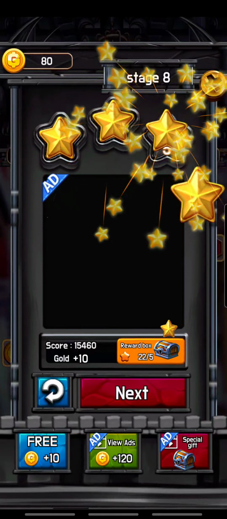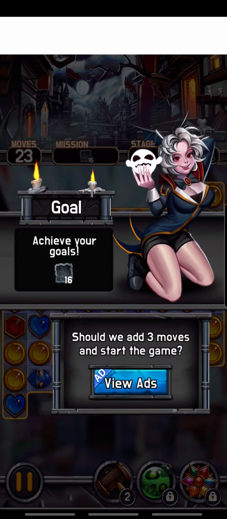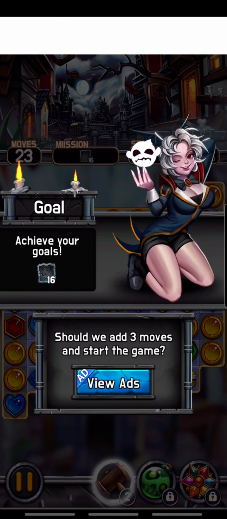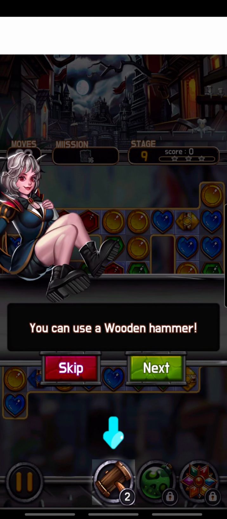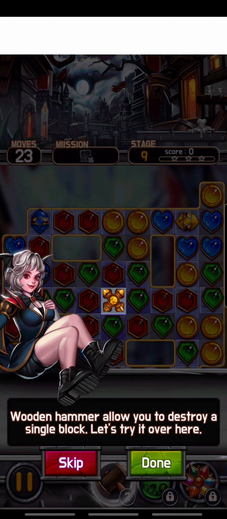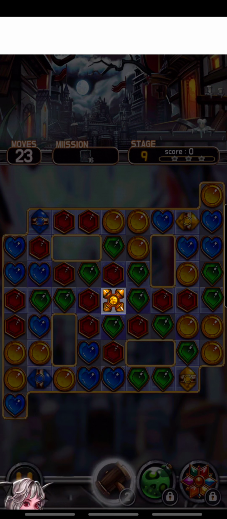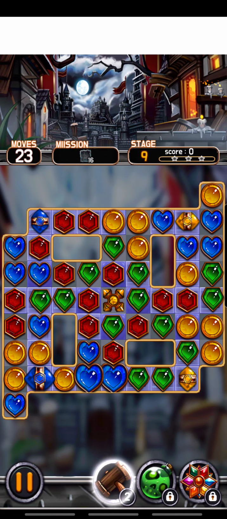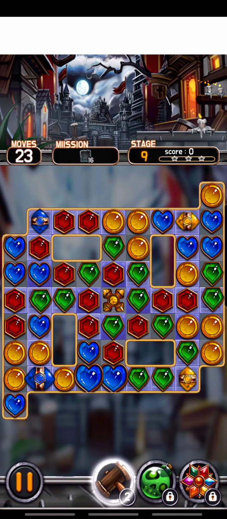Oh, we cleared it. Nice. Let's go. Level 9. Ready? So it says you can use a wooden hammer. Okay, next. Wooden hammer allows you to destroy a single block. Let's try it over there, over here. Okay, let's try it. But I don't want to try it. I want to save my hammer. Can't I just save it, please?